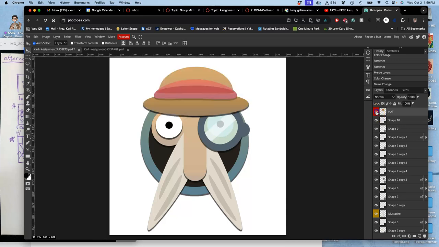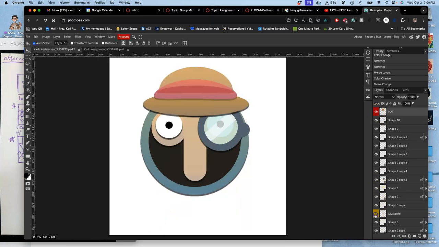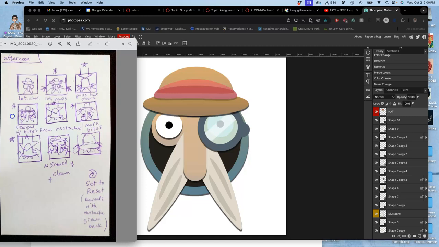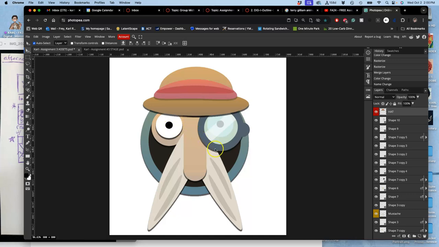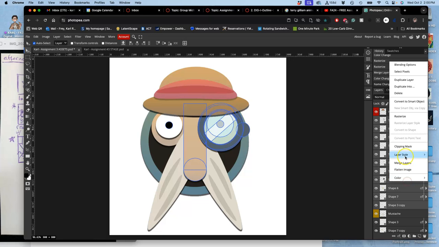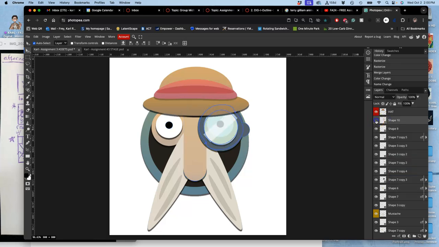All right, so now I've got the hat as a clear asset. The mustache is a clear asset. What else is changing? Trying to keep it pretty simple. I'm not going to mess with the eyes or the nose at all. So all of these I can rasterize. Well, let's not be too hasty, because maybe I do want to play with them. For instance, it would be really easy to play with these.